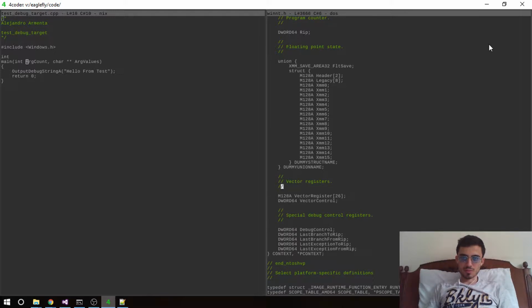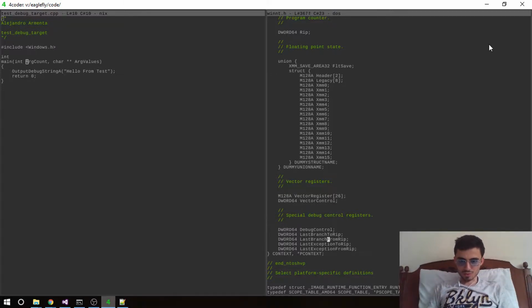And these are vector registers, which I believe are the same as this one. It has a save area 32 floating point save. It has vector control. I don't know what that's for.